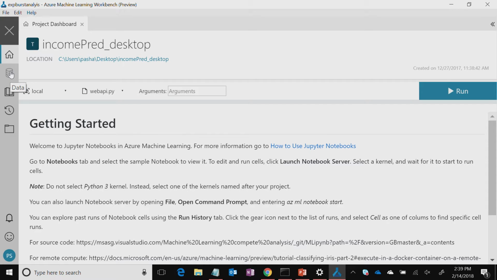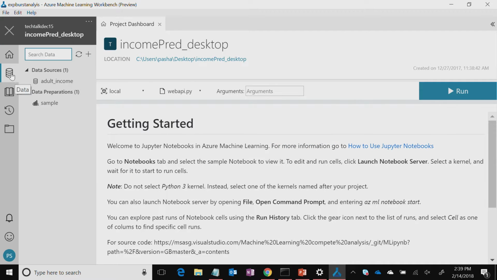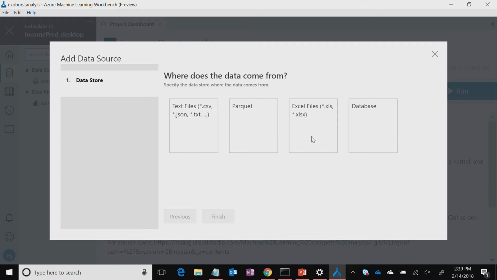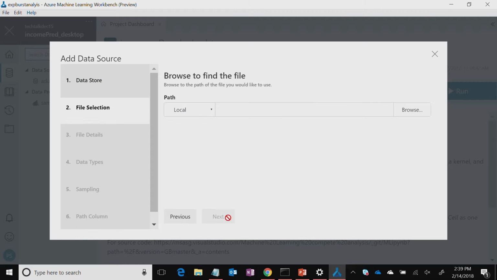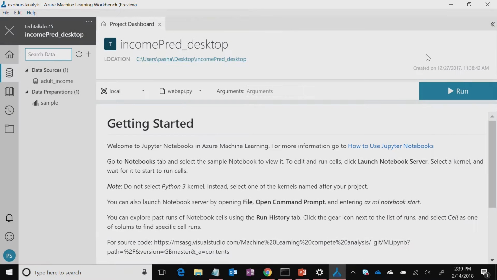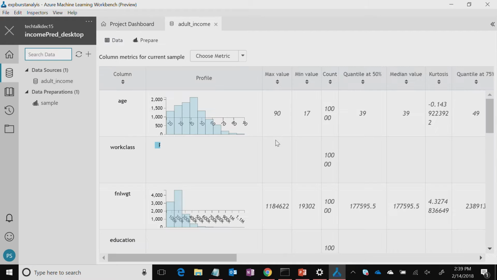Now the second step is to actually bring in data, right? So that is where on the left hand side you will see this tab, which is the data tab. You click on this plus and then create a data source. We support a lot of data formats, so it could be CSV, Excel, or even a SQL database. In this case, I have my data which is stored in a blob. So what I would do is select CSV format, click next, give blob, and then provide the blob URL. Okay. So once that is done, my data is loaded already. Okay.